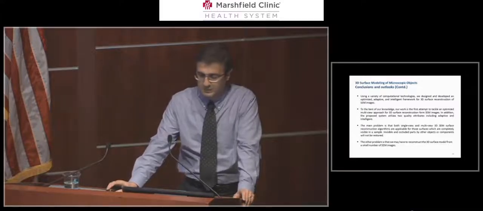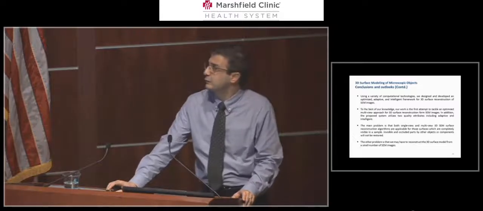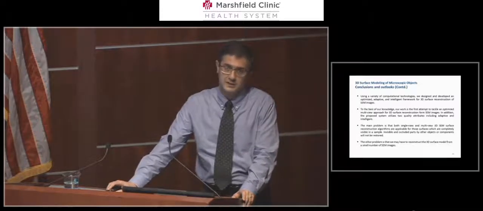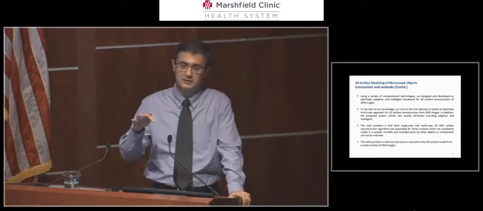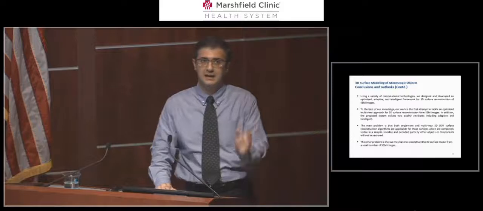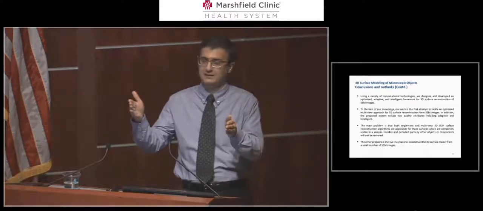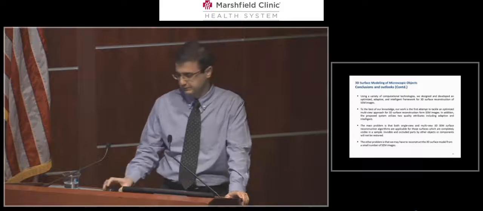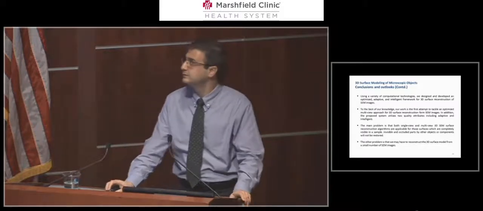The other problem is that we may have to reconstruct the 3D surface model from a small number of SEM images because we have a limitation in tilting angles in SEM. The tilting angle in a SEM machine is limited from 0 to at most 75 degrees. But in reality, we don't have such a limitation.